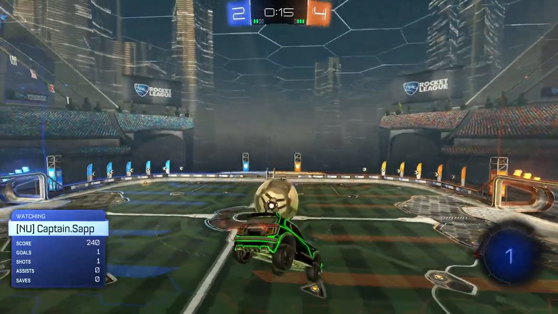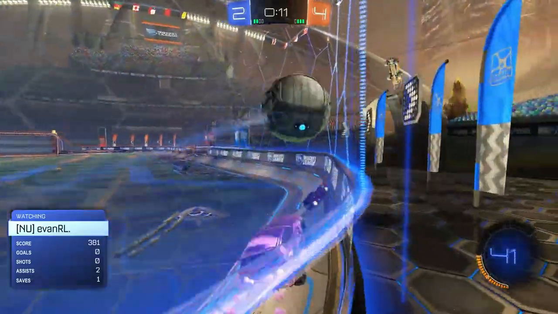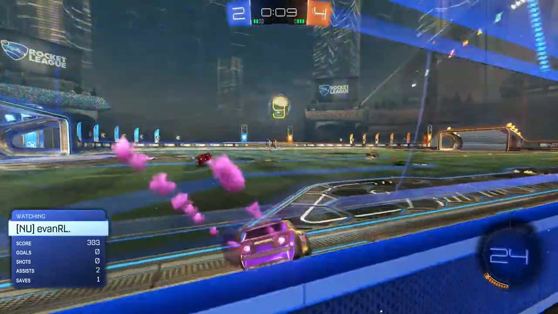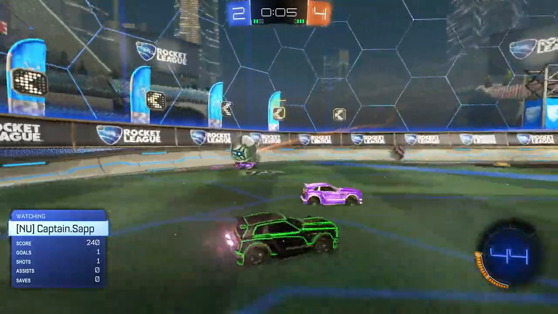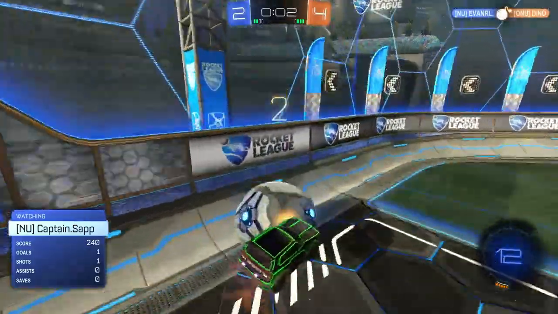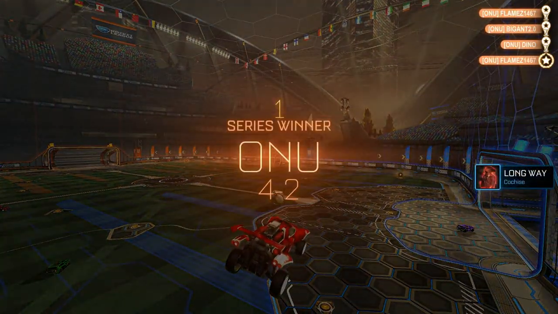Looking pretty good for ONU at this point. As long as they keep up their pressure and don't make any big mistakes, I think they're in the clear. Dino's going to take it sidewall, pinches it, and that looks to be wraps on this game. There's no time left. We're going to take the W. 4-2, ONU takes this one, bringing home a trophy.